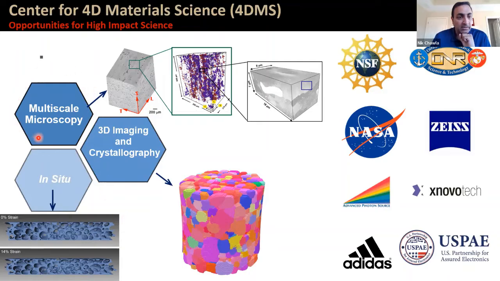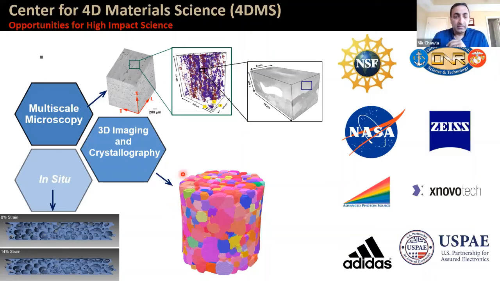Then we have the multi-scale microscopy aspect of this. I would say it is a correlative approach to looking at microstructures at a variety of different length scales. The idea really is that one technique cannot give us all of the answers to a particular problem. So we need to couple different techniques and different length scales. This is where the data fusion theme of the Institute came about, in terms of fusing multimodal and very different kinds of data into one big complex solution.